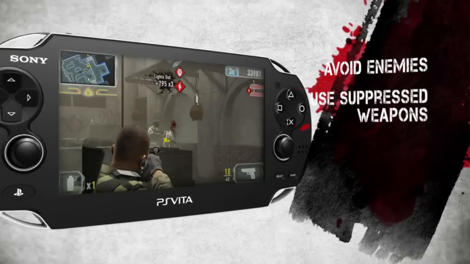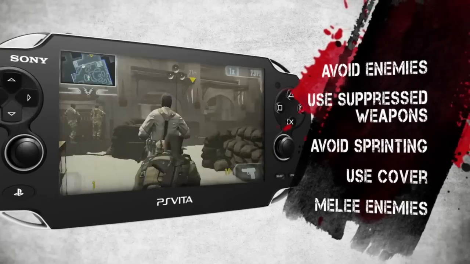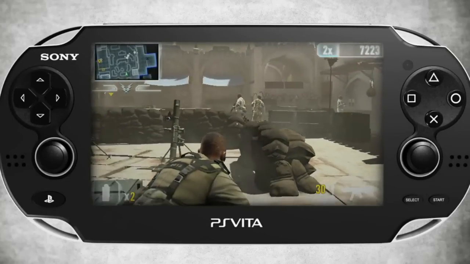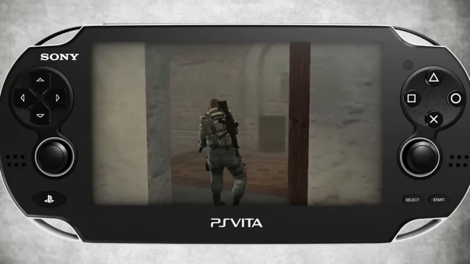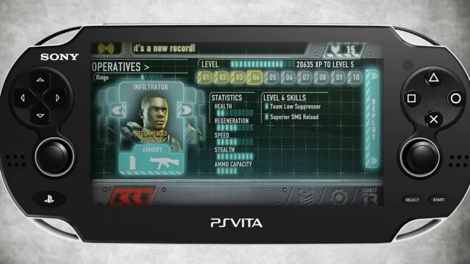Avoid enemies, use suppressed weapons, avoid sprinting, use cover, and melee your enemies to keep from making too much noise. Of course, if you're really good, then it's possible to complete covert missions without eliminating a single bad guy. In fact, you get a big scoring bonus if you can pull it off. One last tip for covert. Build Ringo up to level 4 to unlock the small suppressor attachment for the entire team.